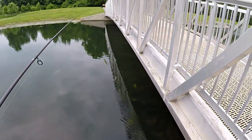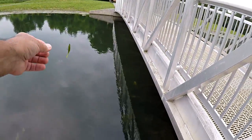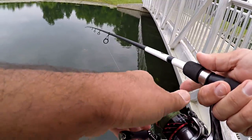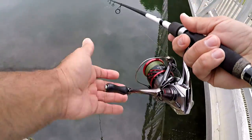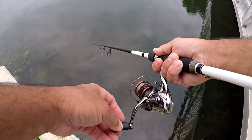Oh there's a big bass right there — it's about a two pounder right over there. Let's see if that guy wants to eat my struggling fluke. He's just right under the bridge. Let me skip it underneath there, give him a reason to chase it. I'm gonna be really aggressive at first and see what happens.